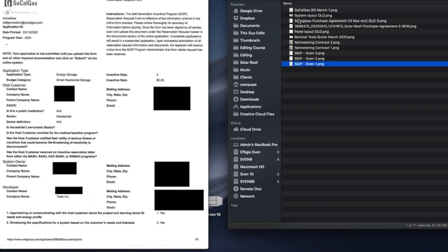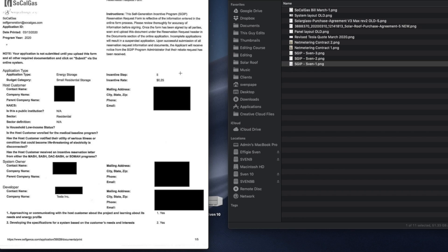Two lessons: number one, do your research; number two, never give up when you hear no. I was persistent and friendly and got it done. We submitted the application — there's no guarantee it'll go through since funds are limited, but I'm hopeful because the paperwork is extensive and a lot of people may have missed this opportunity. This incentive is specifically for the battery portion of the system.